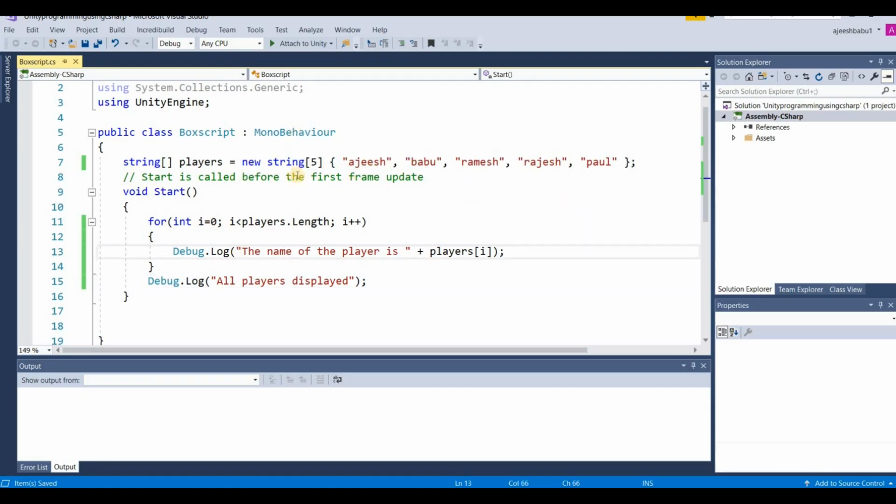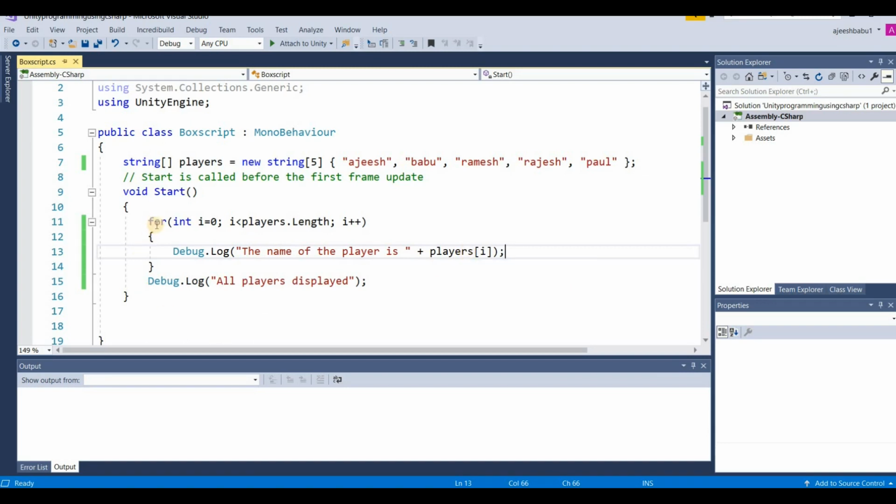Here you can see that I have an array with the names of my players, and I am using the for loop to display the elements in that particular array.